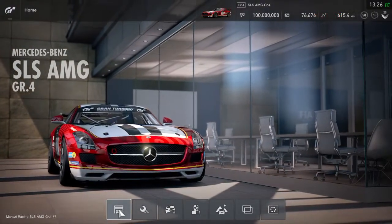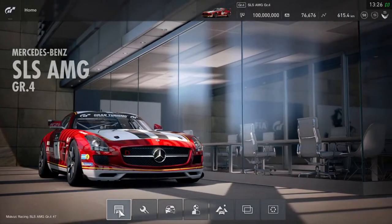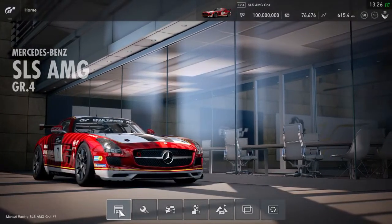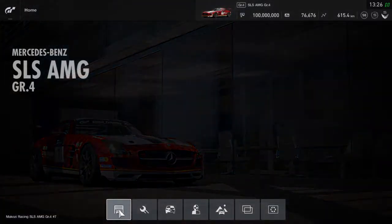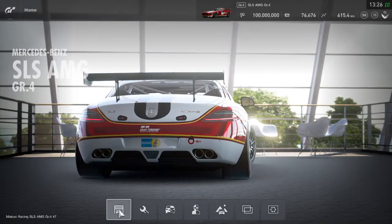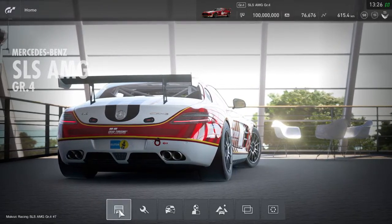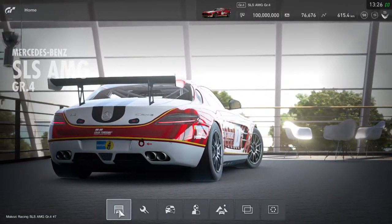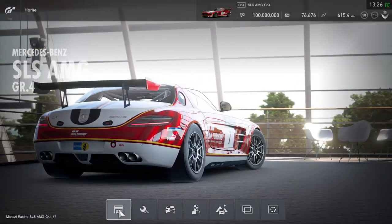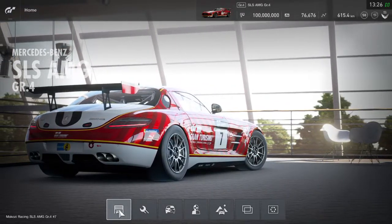I'm gonna run that through very quickly. A lot of FR cars have gotten lighter, have gotten less power. So you've got the likes of Aston Martin, Viper, Jaguar, and Lexus. They've gotten lighter, they've gotten less power, and Lexus actually has gotten more power. There have been cars that have lost just power in FR. That's the Mustang. It's still very good in corners. SLS has lost weight. It has gained weight, sorry.